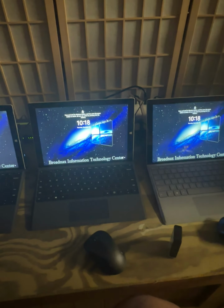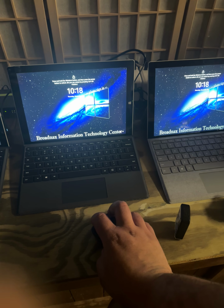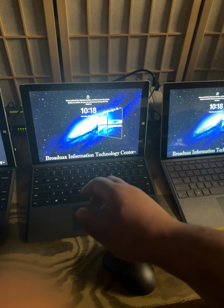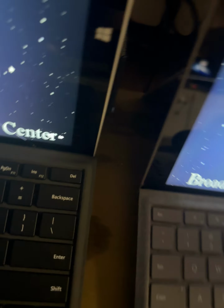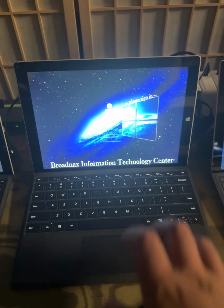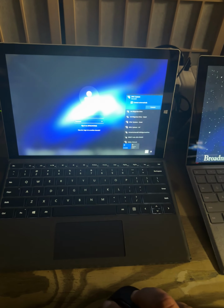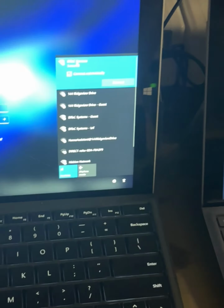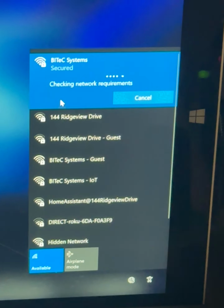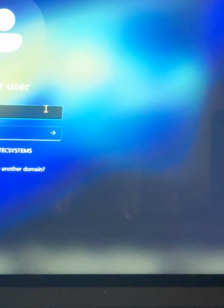But our Wi-Fi here, if you remember from earlier TikTok videos, is powered by Radius. So, technically you need a username and password to connect to the Wi-Fi. Now, excuse me while I Control-Alt-Delete because I cannot connect at the lock screen. So, hit Enter. Now, before you type in username and password, it's imperative that you connect to the Bitech Systems Wi-Fi. There we go. Now let's log in.